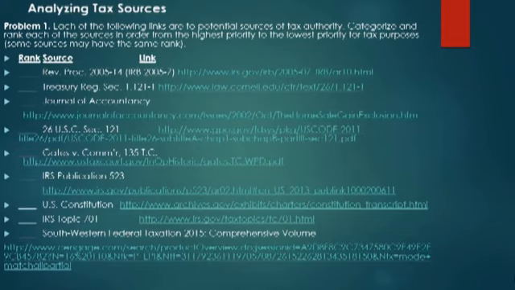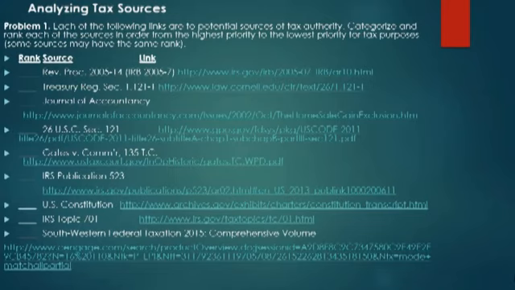So I have a little problem here. It just helps us illustrate what the sources of authority are and what the value is given to each different source of authority. So we want to look at this and rank our sources of authority. So I gave a number of different items, all dealing with a similar tax concept. So in this case, we want to look at how we would rank these sources of authority. So assuming some of these authorities disagree with one another, how would we rank them? And you could go through and work through this on your own. The links are provided, but in this case, we're going to start out.